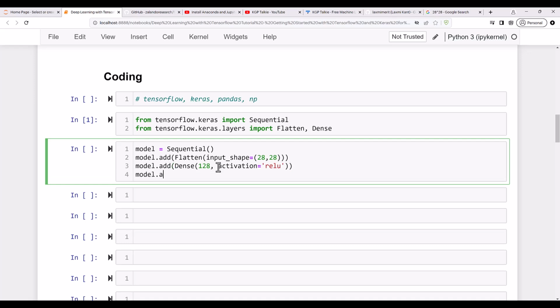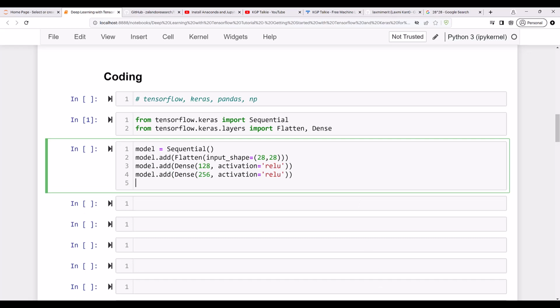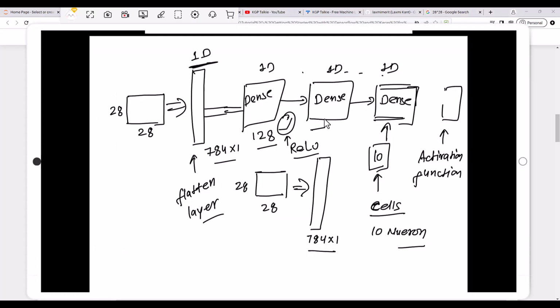Thereafter I write again model.add. It's going to have another Dense layer. For that Dense layer I'm going to put 256 neurons, and in that I'm again going to use the ReLU activation function. So now I have followed it for these two layers: 256 neurons plus ReLU activation function. Thereafter I'm going to put 10 neurons.